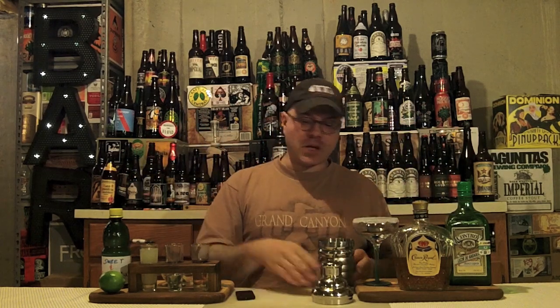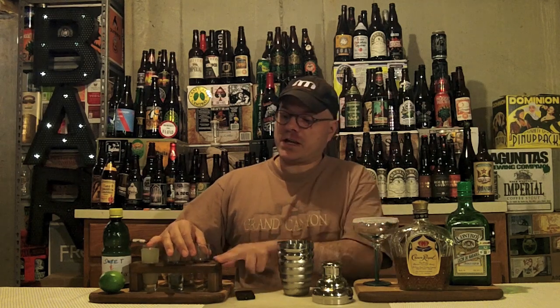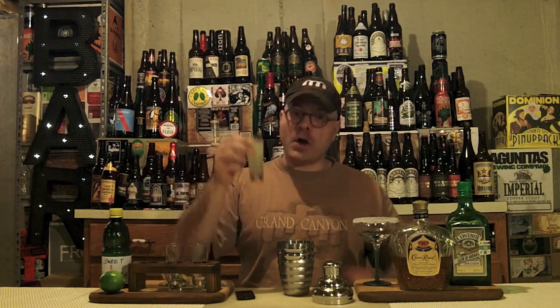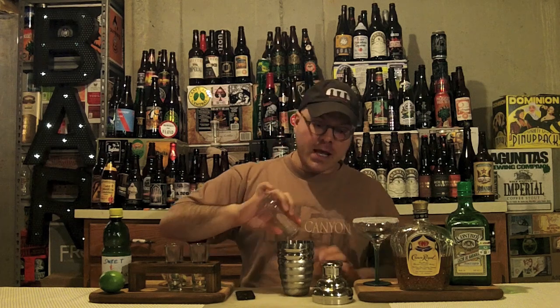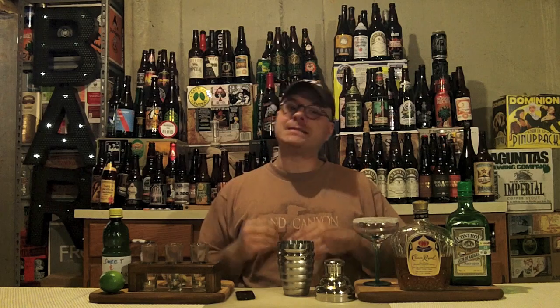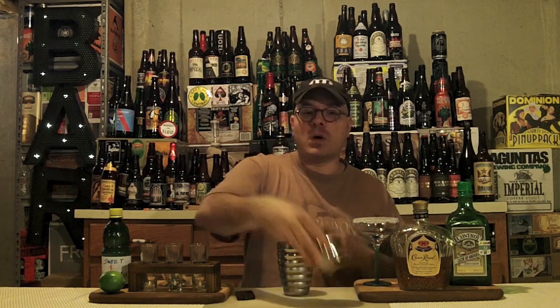Let's get to making this drink. First off, we've got the Crown Royal that we're going to put into our ice-filled shaker here. We've got an ounce and a quarter of Crown today — into the glass it goes. Now we've got a quarter ounce of Triple Sec, got that nice orange flavor going on. And we have two ounces of homemade Sweet and Sour Mix. I always have the recipe in the notes section, and I'll have the recipe for the Sweet and Sour Mix just in case you don't know how to make that. You can buy Sweet and Sour Mix, but I'm telling you guys, it just does not taste the same. So we've got all the ingredients in our tin that's filled with ice.